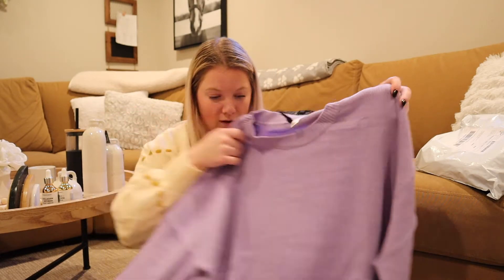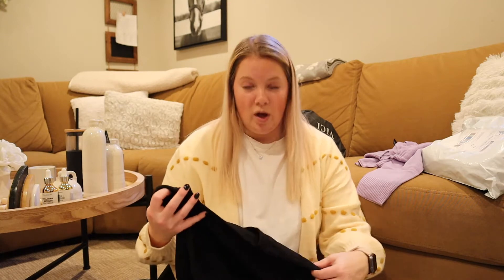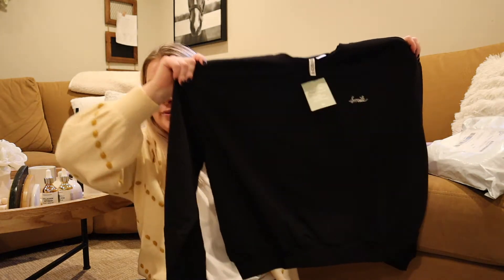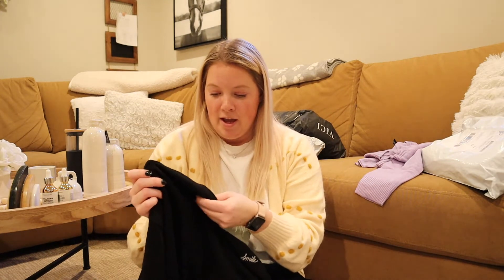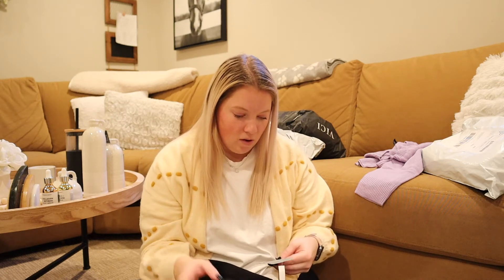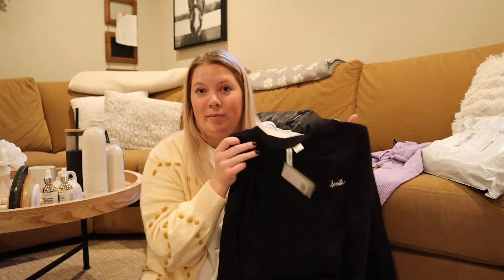Okay, this is a really cute sweater — just simple, cottony, it's oversized. I got a size large. And this one is a comfy sweatshirt to wear with my joggers — this one was an XL as well, because I like my stuff pretty oversized. It just says 'smile' on it, which I thought was super cute. It's kind of cropped, not like a long sweatshirt, but it's a great cotton material. It's soft on the inside, which is really nice. And this one is made of 100% recycled materials — recycled cotton and polyester. So if you're looking for something more sustainable, H&M definitely has that for you.